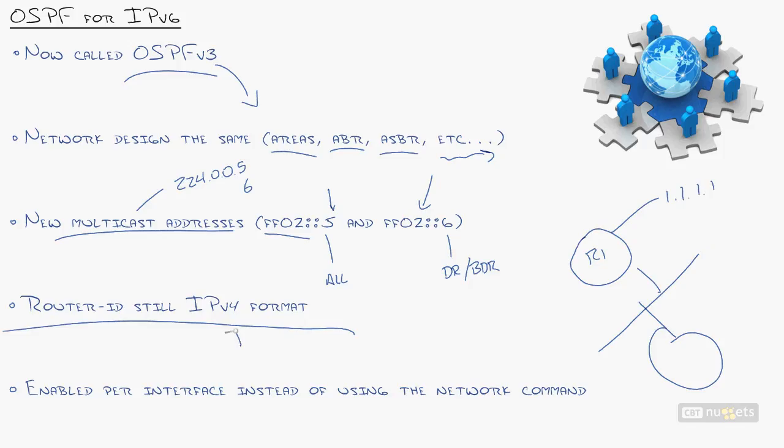Now, the reason this is worth bringing up is because when you start the OSPF process, it's going to follow the same method that it did in the IPv4 day, which is to look for the highest IPv4 interface and use that IP address as its router ID, whichever one has the highest IP address. Or, remember, loopback addresses always win, so the highest loopback interface would be chosen. But frankly, most of the time we don't really care what the router ID is. It's just one of those things that happens.